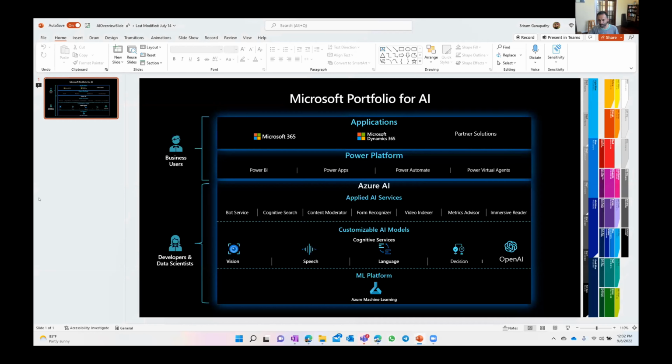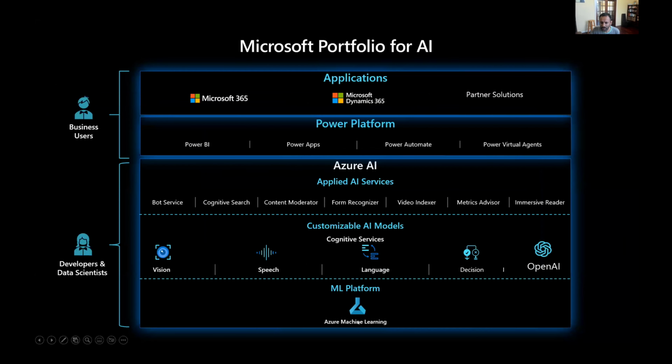So I'm going to wrap it up here. I know we are right at the end of time. If you think about this AI portfolio from Microsoft, we covered a very, very small slice, which is these pre-built models that we call cognitive services. We have different studios for each of them: Vision Studio, Speech Studio, Language Studio, and so on, that you can go quickly try out without having to write a single line of code, without having to be a data scientist.